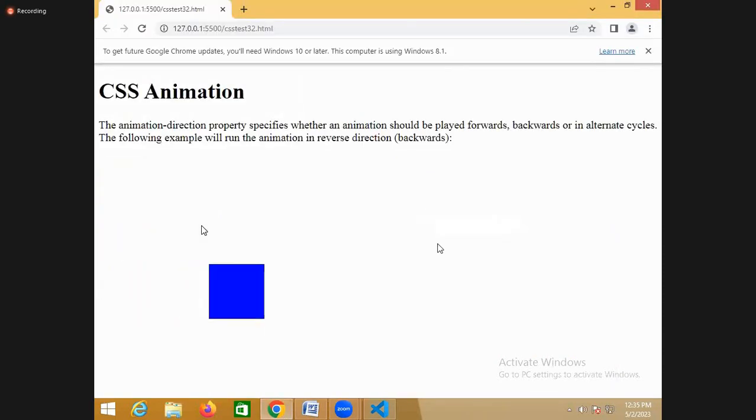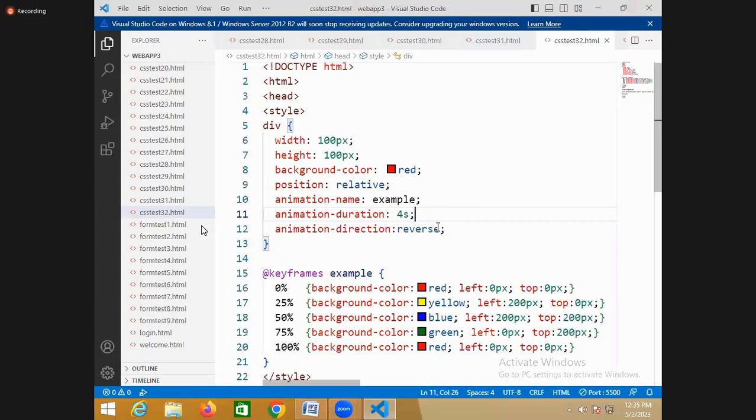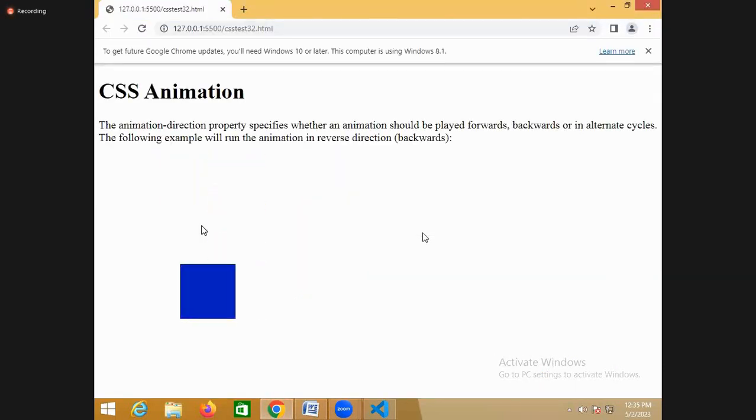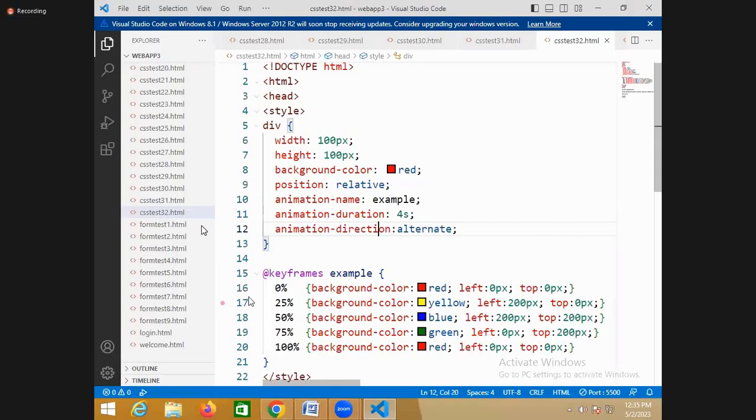Yes. Now it is started from bottom to top. But you can also define alternate. You can also define which one? Alternate. Alternate is there. So what will happen in alternate here? Okay. Yes, this is alternate. Now what is alternate? Is it doing the same thing or different? Alternate is there, no? Alternate, I said.